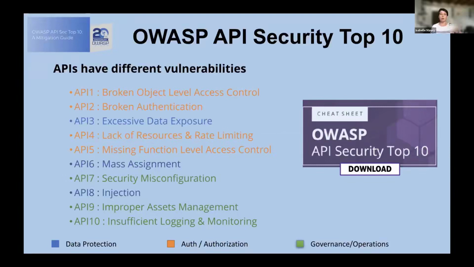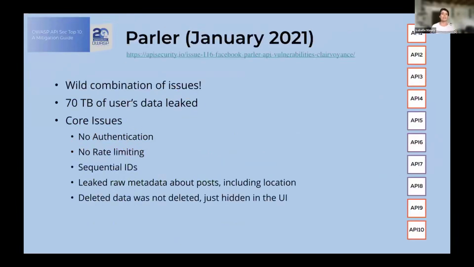So as you see, there are common colors in there, orange, blue, and green. They're meant to group the problems into 3 main categories that I'm going to detail now. And the first one I'm going to talk about is data protection. But before I do that, I want to talk to you about one problem that for me is characteristic of what you really shouldn't do.